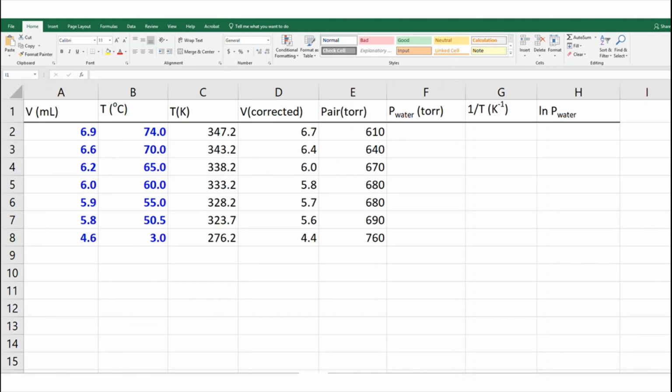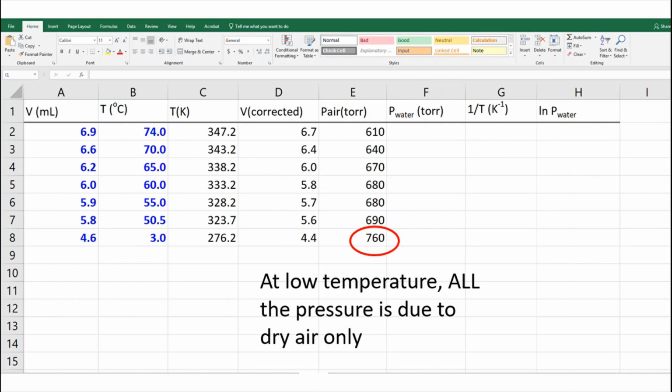Okay, we're back here to our table, and as we explained, we have used a corrected version of the values of the pressure of the air to account for the fact that we can only have two sig figs in here. Be mindful again about this value here. Remember, we said that at the lowest temperature, all of the pressure is due to the dry air only. So whatever the pressure is inside the bubble equals the pressure outside, which is 760. But all of that is due to air. So the air pressure at the lowest temperature, we don't calculate it. It simply is what it is.